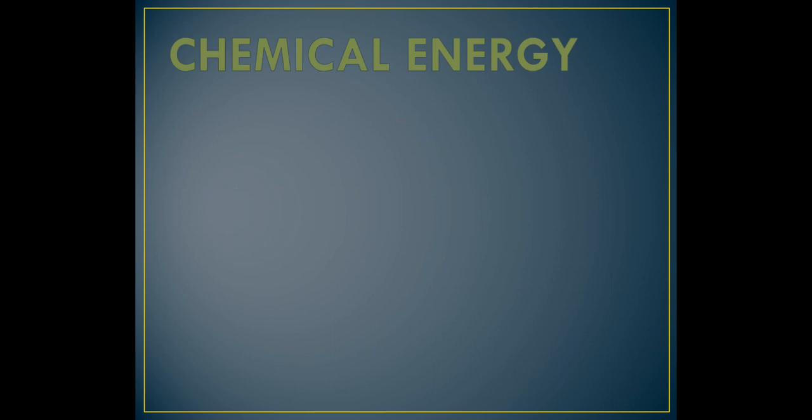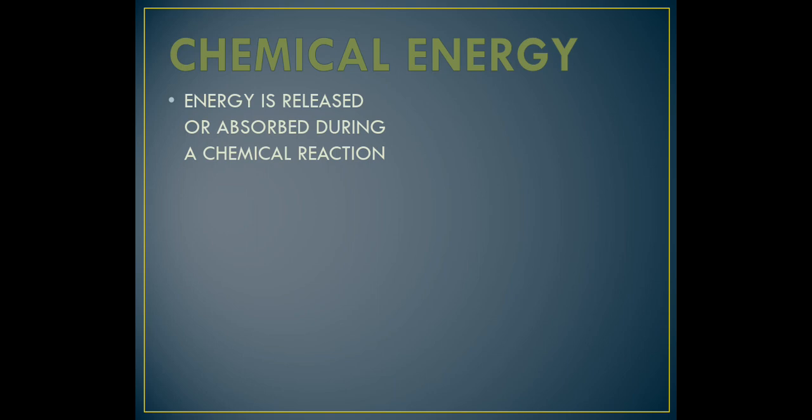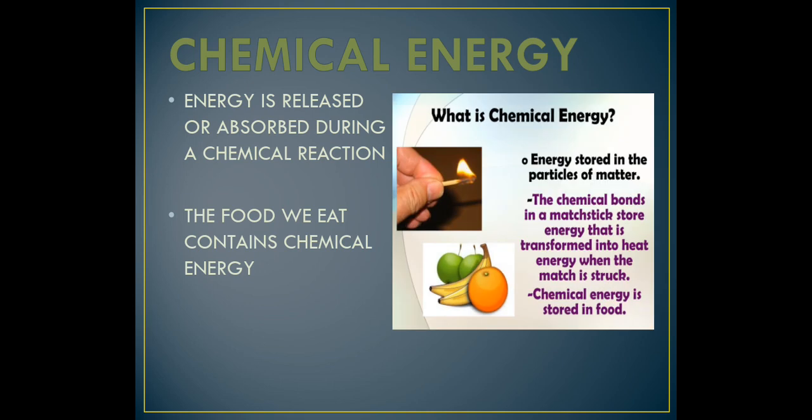Now let's look at the next one, chemical energy. This is the energy that comes when substances react together. This energy can be contained in the food we eat. It is also present in the dry cell batteries, which are used in our torchlights and all that. This energy is also very, very important.